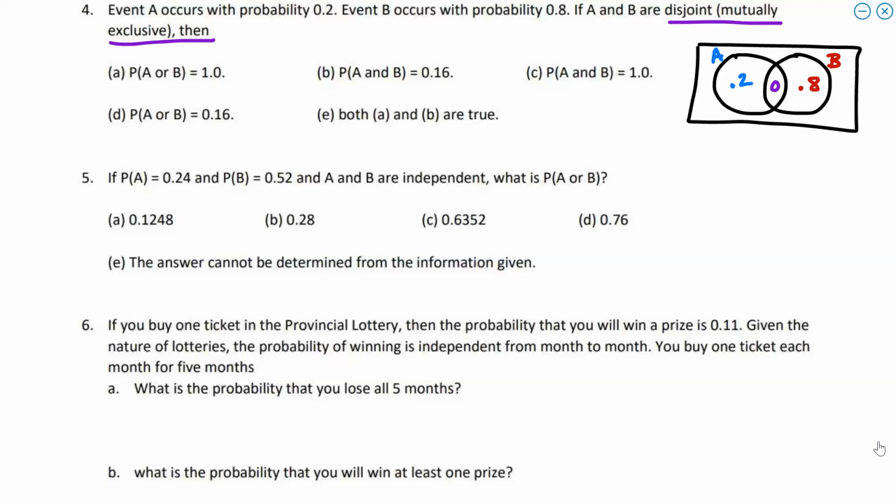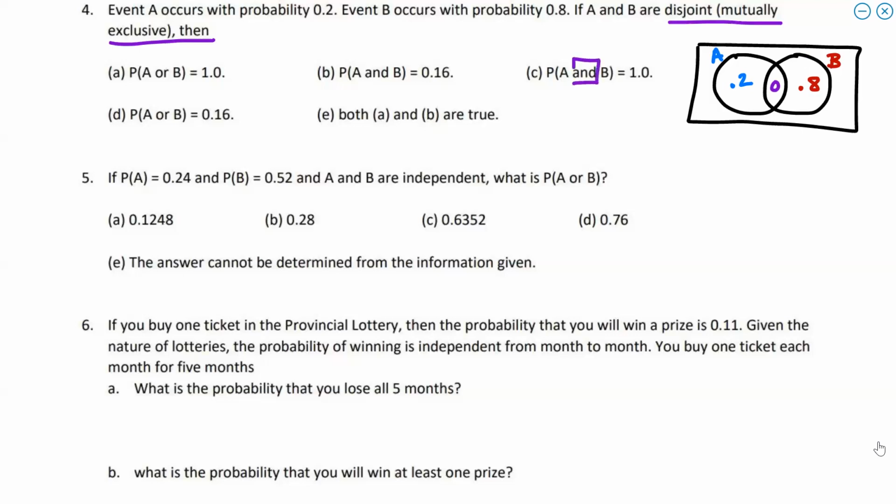Which of these options would be true then? I'm sorry, which one did you say? Option A or B. Because remember, "and" is the football in my picture here. So if they are mutually exclusive, remember when we're talking about "or," it's the Starbucks "or." Do you want cream or sugar? We could choose both.